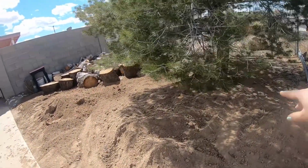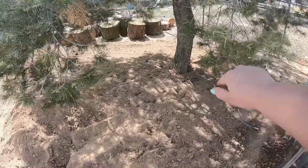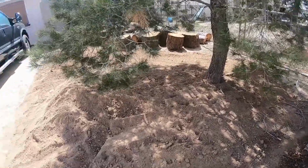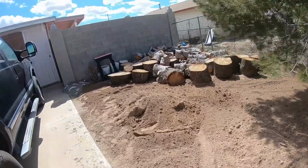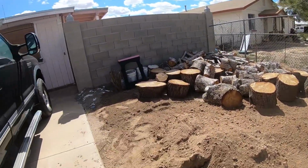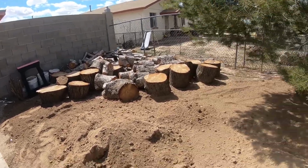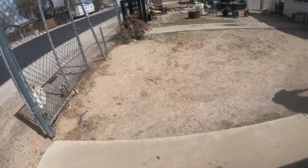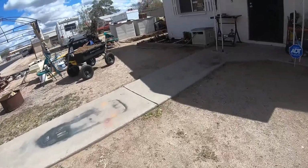We've talked about making a tree ring for this tree so we can give it a little bit more fertilizer and water and everything because it's still a little sad. And then we got all the wood over here that we're trying to dry out so we can have firewood, and I think he said something about a table for that or a splitting log. I'm not sure which one it was. We'll cover that later. But yeah, we're just gonna do a little quick update on the garden, and then we're gonna show what's new.